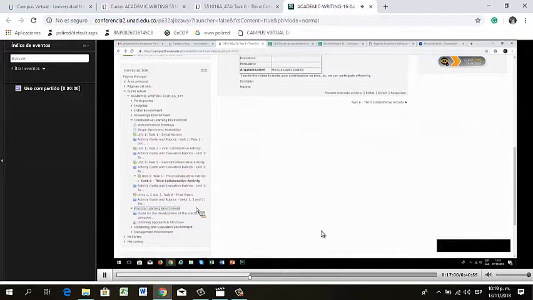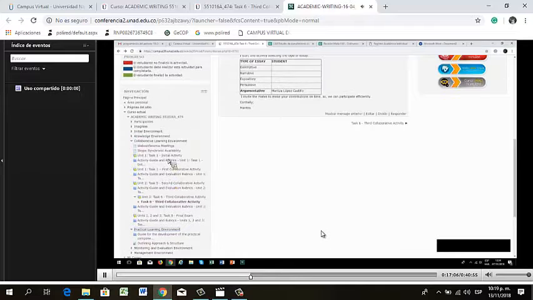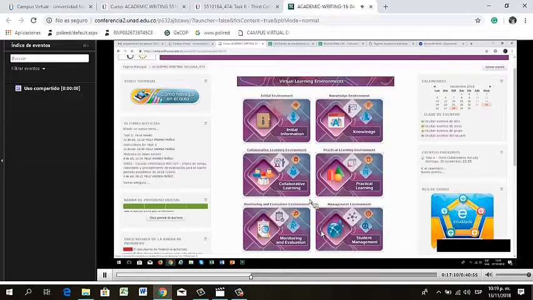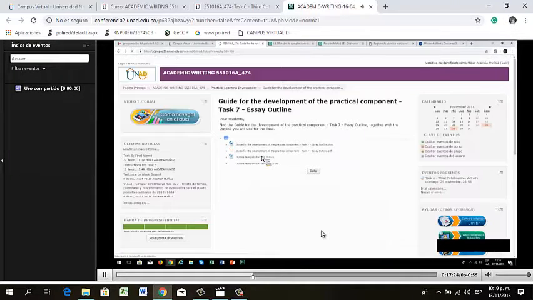And task 7 is found in the practical learning environment. Okay? So if you go to your academic writing, you go to practical learning environment and you click on Guide for the Development of the Practical Component, Task 6, Essay Outline.